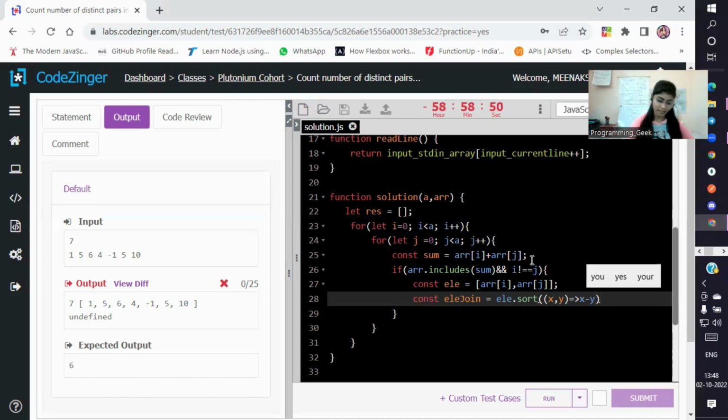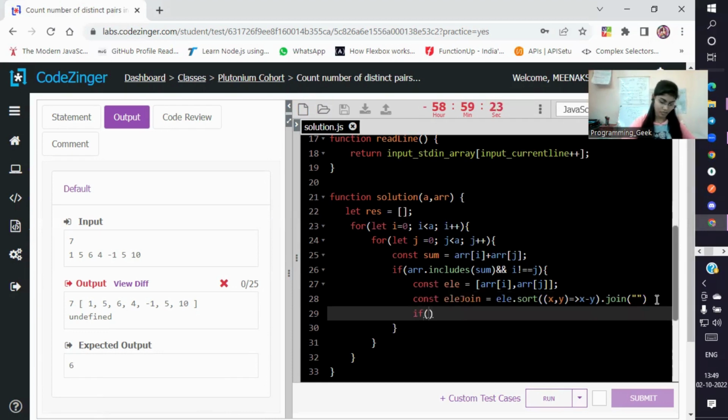Okay, then I am using the join function to get the elements into a string, in which I am passing an empty string because I need the elements joined.